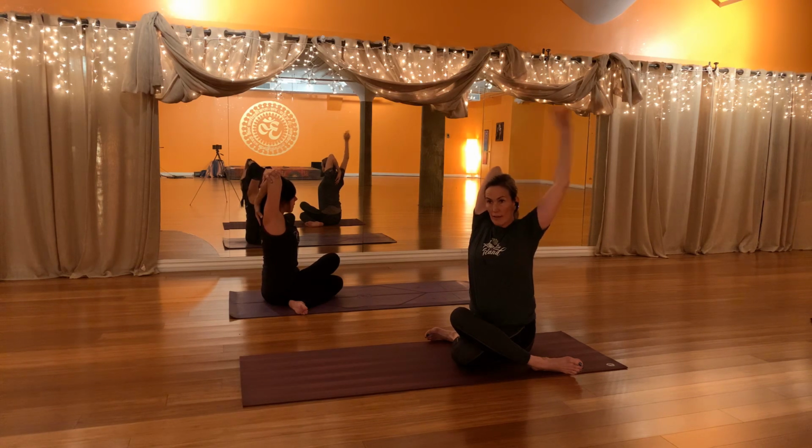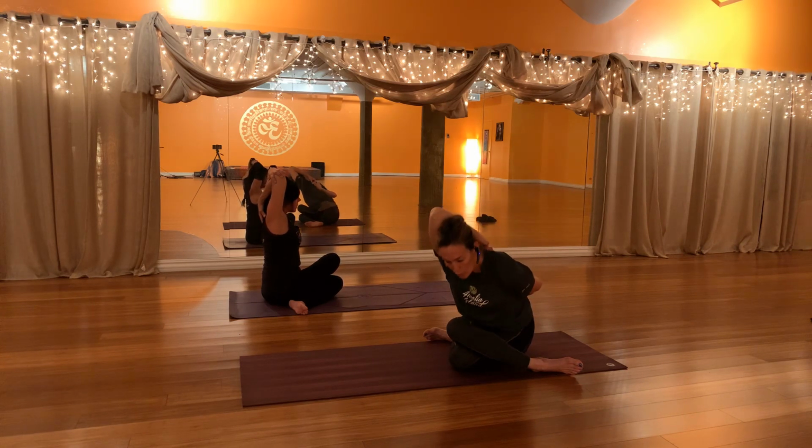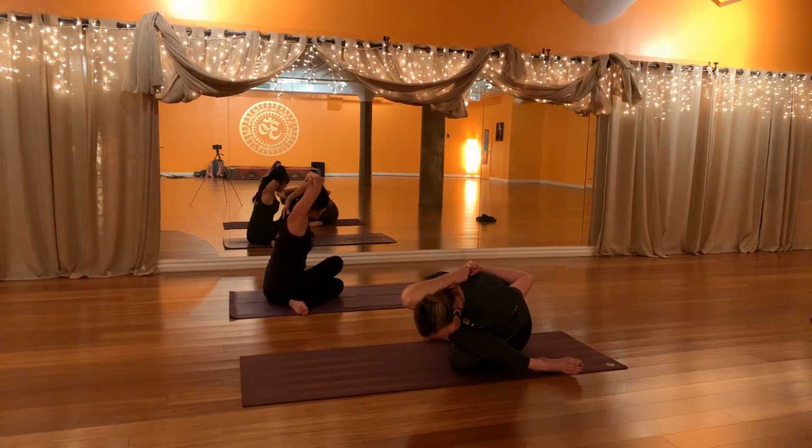If you can, take the left hand around. You can grab hold of the shirt, or maybe you can use a strap here. Or grab hold of the fingertips, relax the shoulders. Find a nice long spine. Maybe you can set your gaze up so the head presses a little bit more into the arm. Deeper stretch. The option to stay here, or start to shift the weight forward, folding over the thighs.